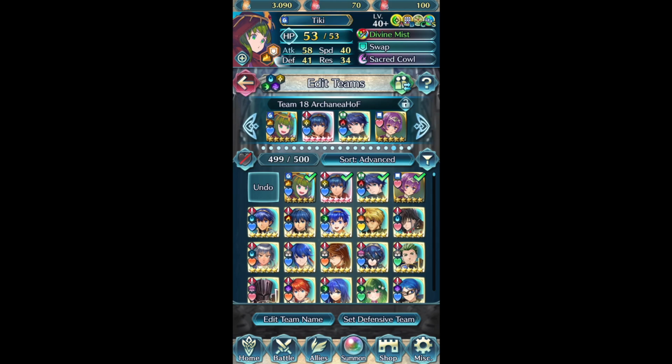And she's a pretty decent Earth legendary, not the best obviously, but she's pretty good. I mean, she has to watch out for a lot of threats that may just nuke her, but Divine Mist can definitely serve its role, and it's a very simple weapon. So Tiki's pretty solid overall.